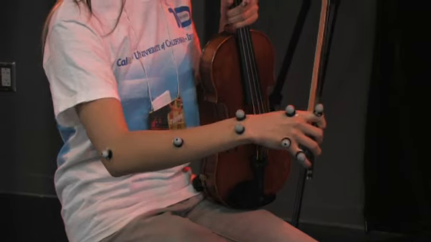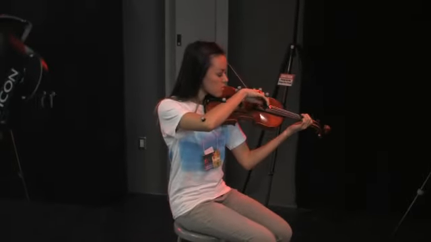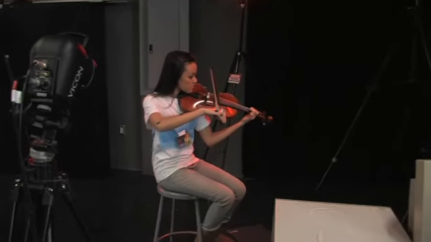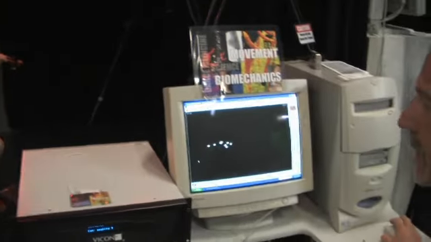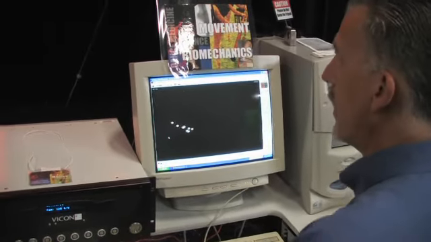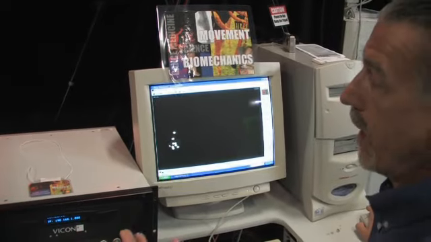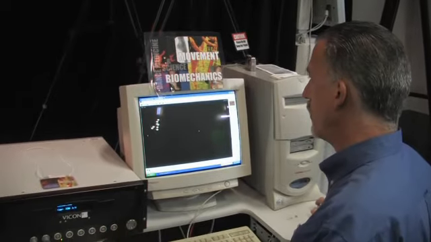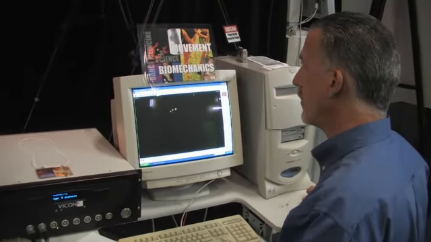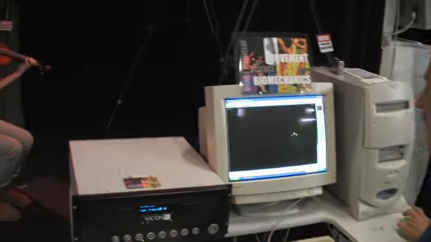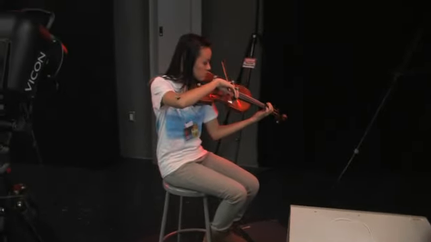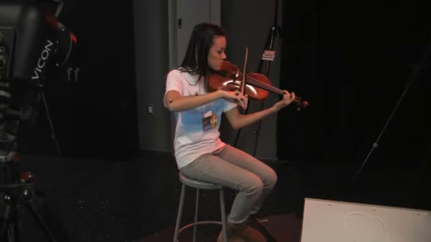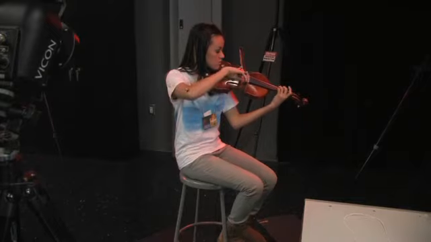And then get ready in position, Yvonne. So now as she plays, there's a certain pattern of motion that she'll have. And different violinists will have motion in different ways. And if we compare different types of violinists, different people playing the same music in a controlled setting, we'd have the musicians playing exactly the same thing so that we can compare them, and they would likely have different movement patterns.